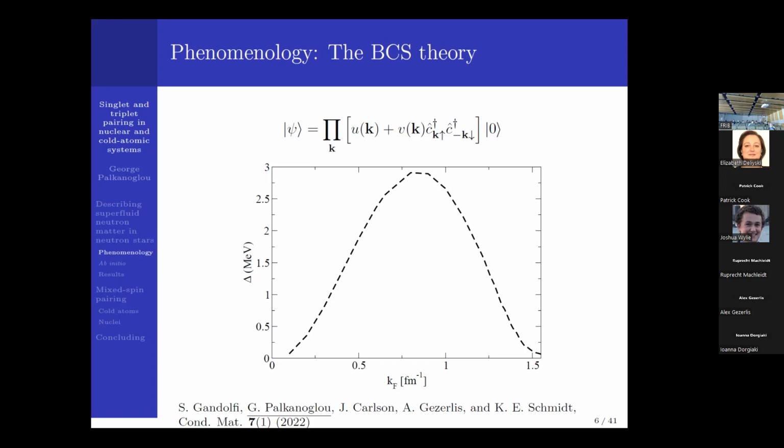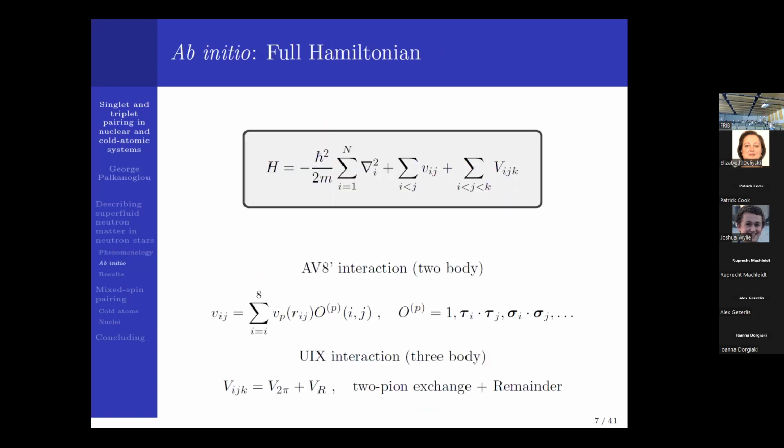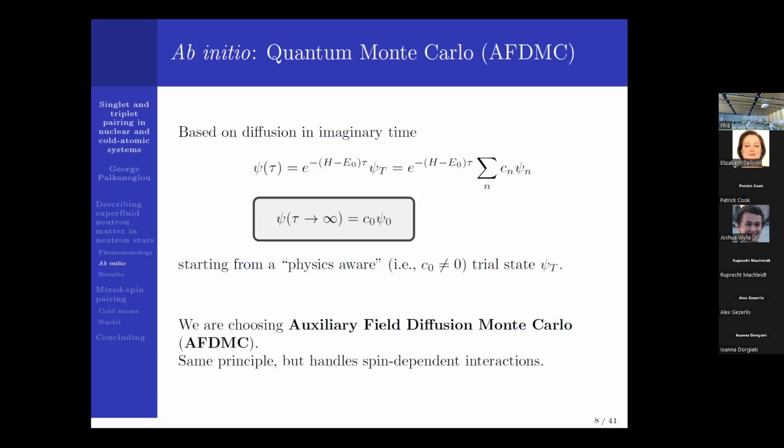How do we perform this more precise ab initio calculation? First, we forget about the pairing Hamiltonian. We have to do a full nuclear Hamiltonian with a full nuclear interaction. The nuclear interaction, we all know, is a very complicated interaction. It has 2-body, 3-body terms, and so on. We use the Argonne AV18 interaction to model the 2-body terms, and the Urbana IX interaction for the 3-body terms, which contains a 2-pion exchange term and some remainder that just sums up all neglected terms. Now the question is, how do we solve the many-body equation with a complicated Hamiltonian like this? Our method of choice is diffusion Monte Carlo.